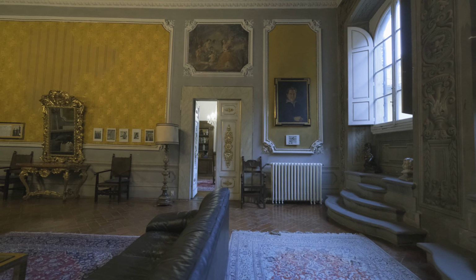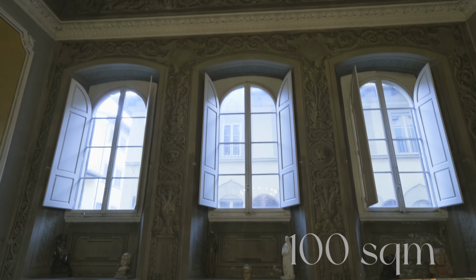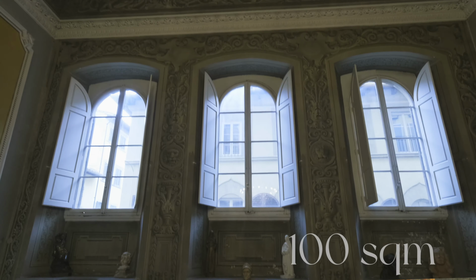Buongiorno. I am so excited to see this apartment. This one is a big renovation project, is that right? An opportunity. Absolutely. It's a total opportunity, as this amazing palace is from the 16th century, so we are talking about Renaissance again, and an 800 square meter apartment on three different floors. The most important part will be the noble floor, where there is a salone, a living space of around 100 square meters. And what is interesting is that we're going to meet the architect to see the project. How is this going to be? A luxury apartment in the future.